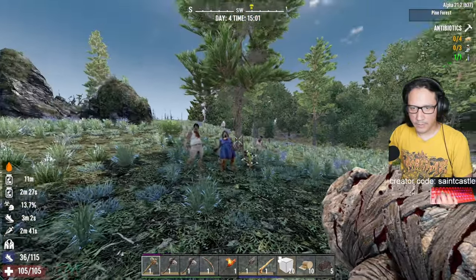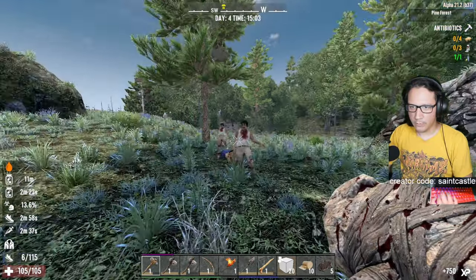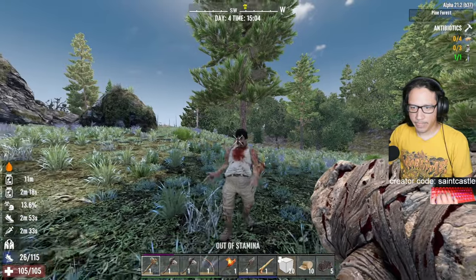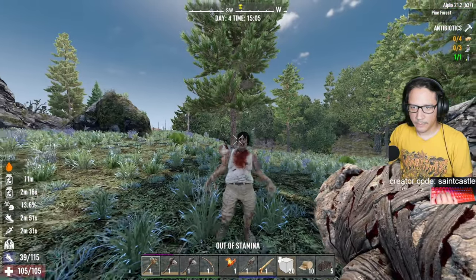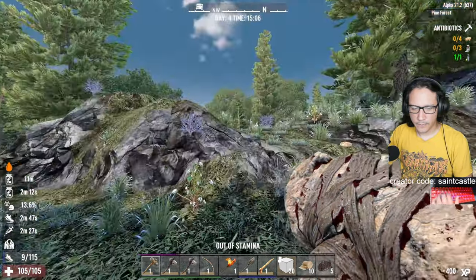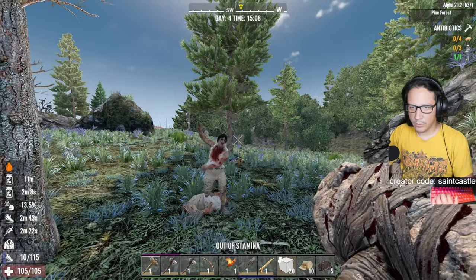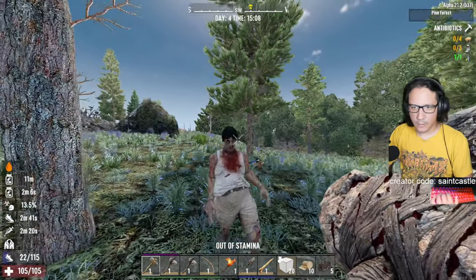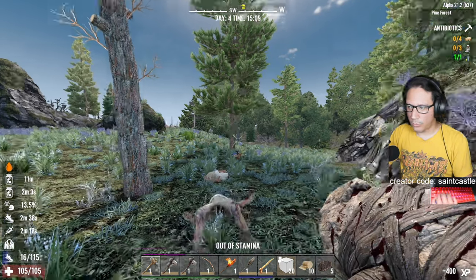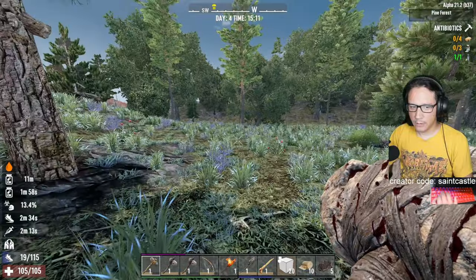Come on, come on, come on. All right, one down. We need three more. Yeah, I'm fine. How many do I need? 40? Alright, I think this guy can just plop in the head. Boom. Whoa! That was bad. Okay. Alright.